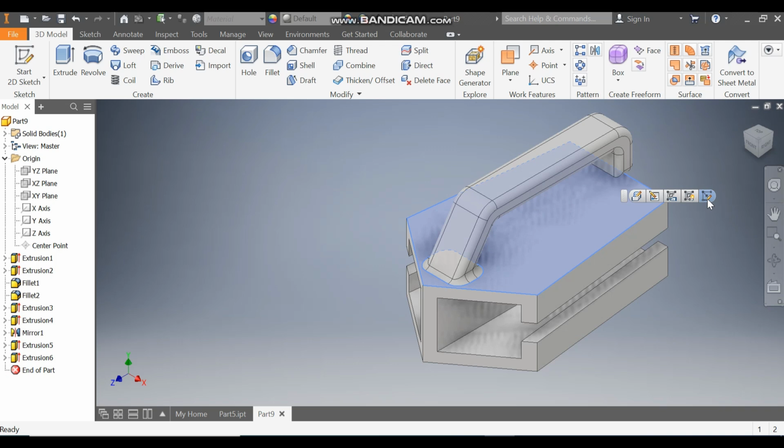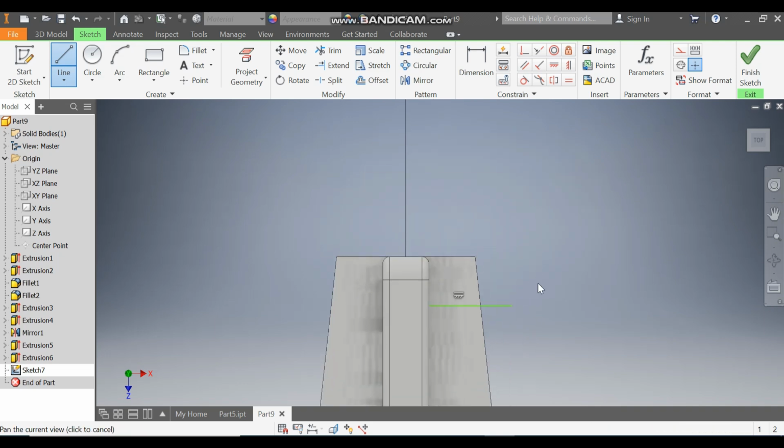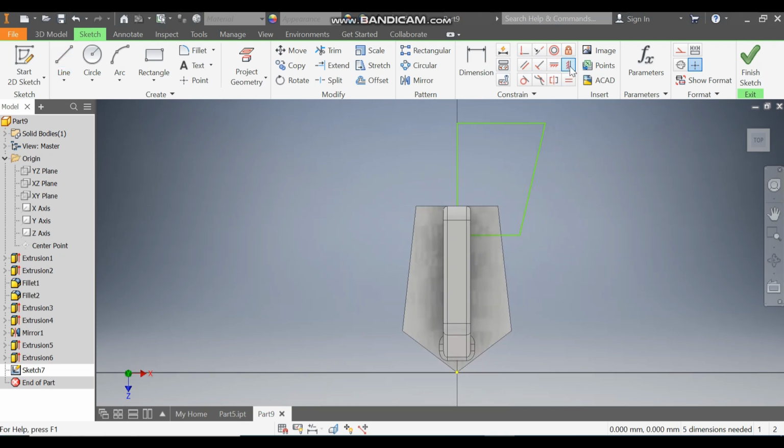Select this face, go to create sketch, go to line command and here we will start from the center, make one line like this, till center and join here. Escape. Now here go to vertical constraint, select this point and select this point.